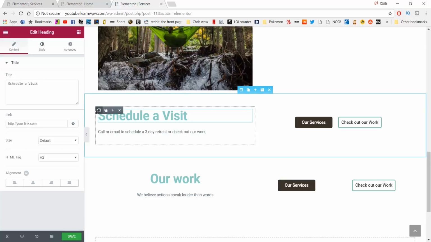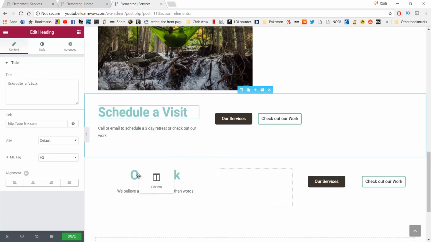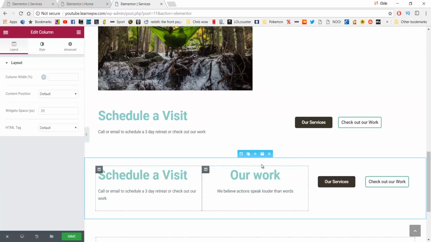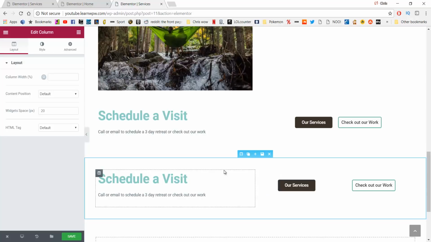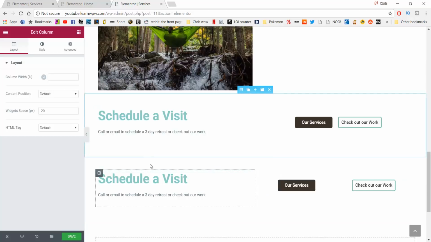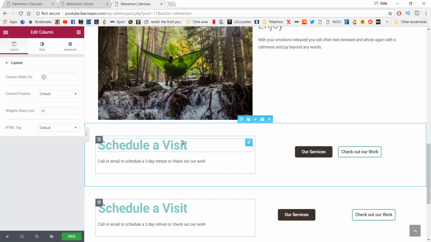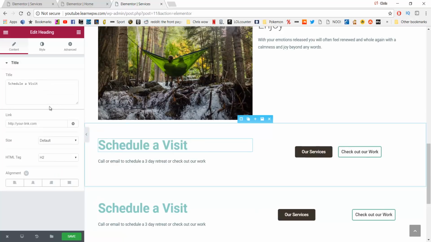So we can actually just copy this column here, duplicate it, and we can just drag it into this one, and we can remove the other one. Remove it by clicking like here, X there. So now it matches up with what we said before. And now we can also change our buttons as well. And we can also change the font color of this if you wanted as well.